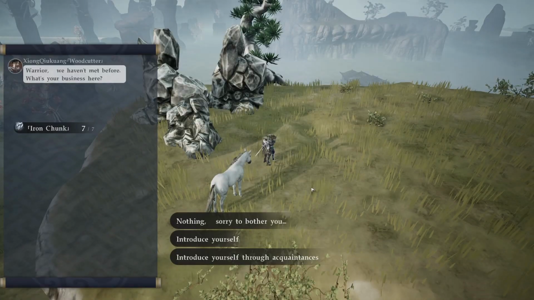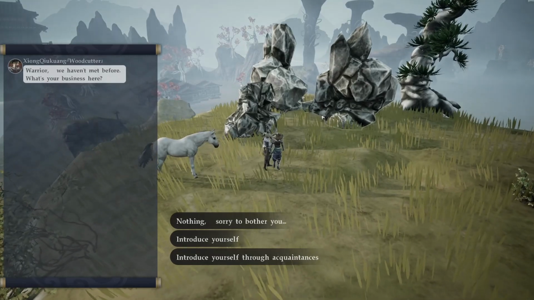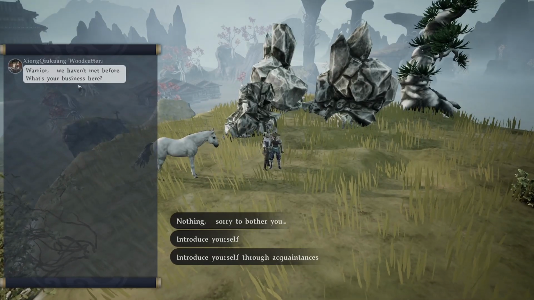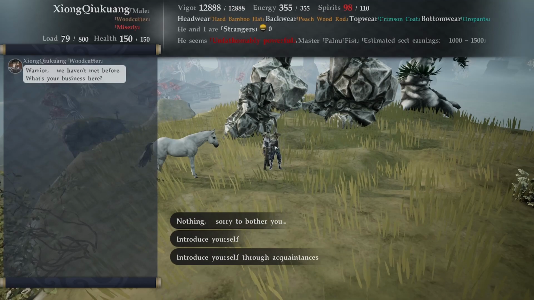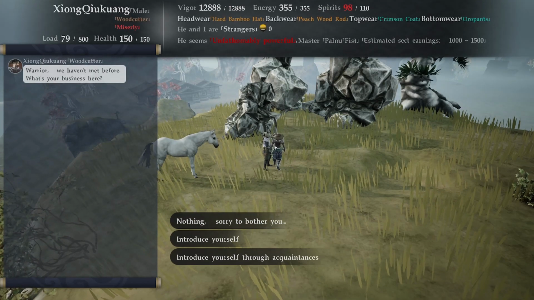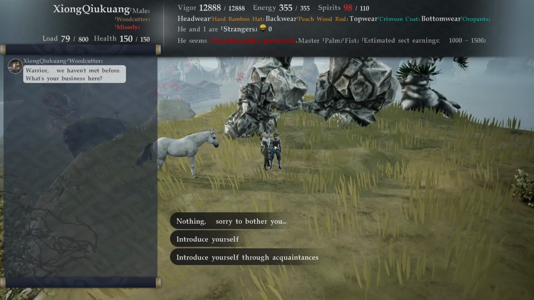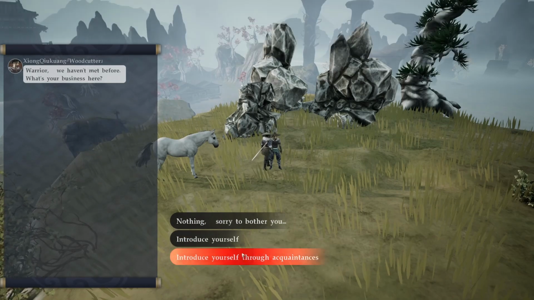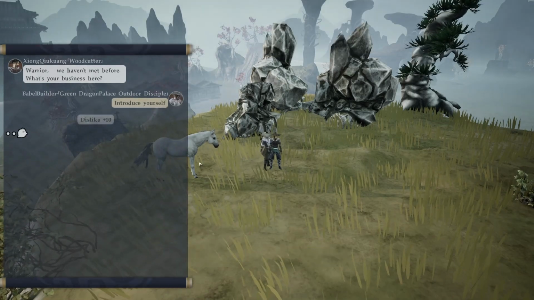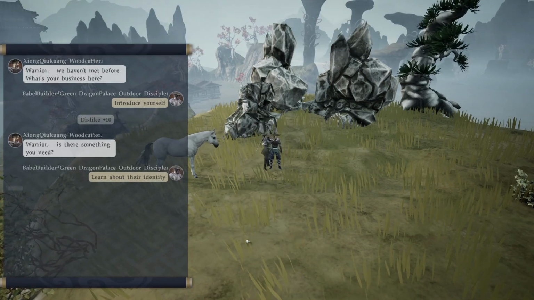All right, I was up here gathering, and this guy just ran up and started gathering the stone right next to me. So I just figured I'd introduce myself. It is, I think, the strongest character we've run across so far. And he's miserly. That's not the worst, so let's see what he likes. So he doesn't like us already. Let's learn about his identity.